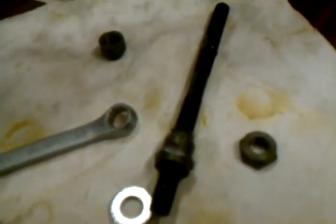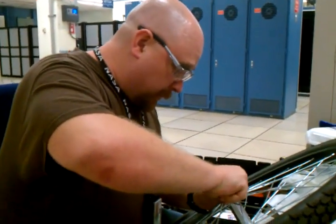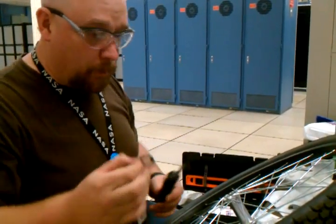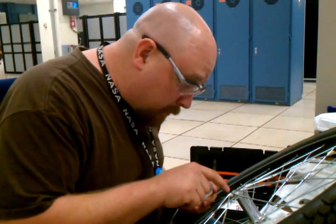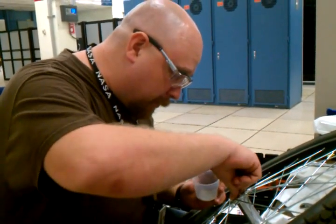Now, part of the quality issue we've had here is that the original manufacturer off of China didn't use the best quality of grease, and it's actually had an audible effect on the wheels as they roll. While doing the previous ones, I found out we had 10 bearings per each side of the hub. So it's important to make sure when you first take it apart that you've got the correct number of bearings.